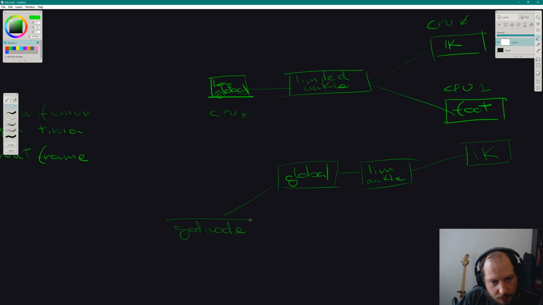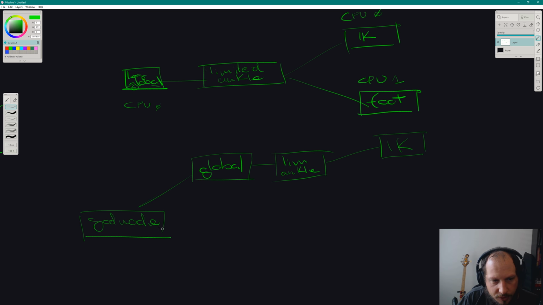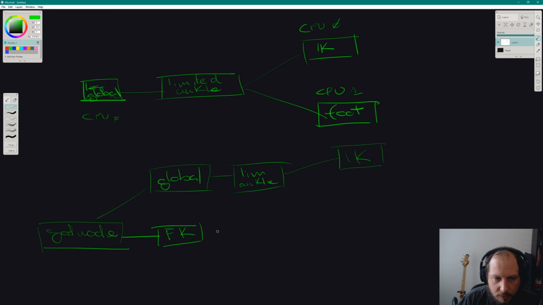requires the God node before it can be evaluated. The God node is the one that provides us with the hip position. That God node is all that is needed. My daughter is very angry at the God node. That is all that is needed to start on the FK. But the foot, to be able to get both the FK and the IK, actually needs to depend on the IK.